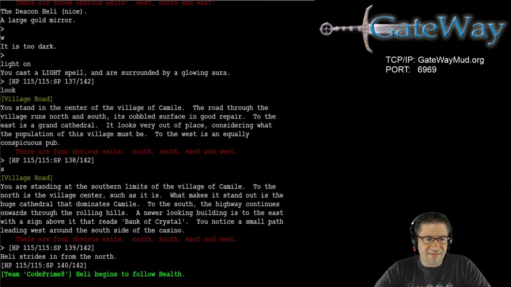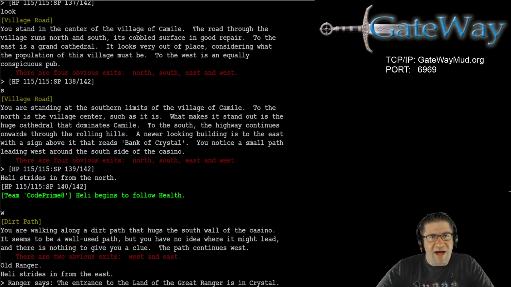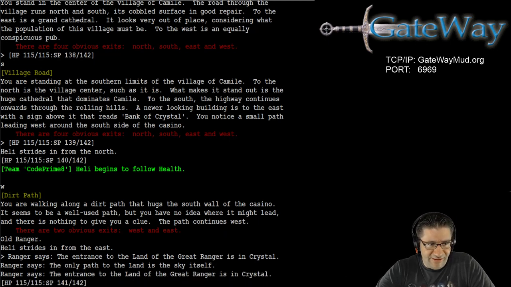We're gonna head west. Dirt path. So we're walking behind the casino pub area. You are walking along the dirt path that hugs the south wall of the casino. It seems to be a well-used path.